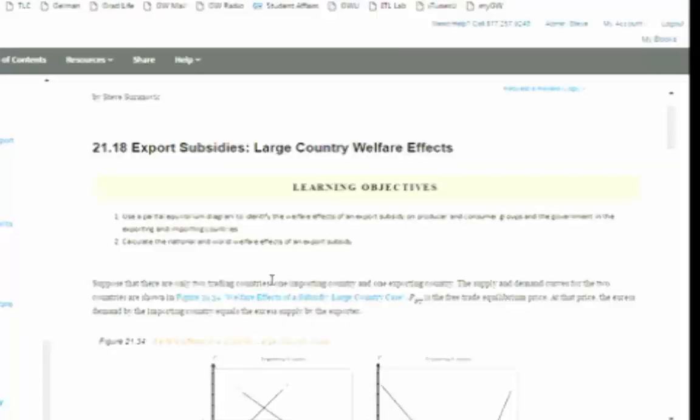We'll talk about export subsidies today and work our way through that analysis. There is a set of readings on political economy effects. I'm going to talk around the edges of that when we talk about subsidies today. There's a little bit more detailed analysis in the readings. It's not going to be absolutely necessary for you to be able to duplicate that. I just want to get the gist across of what political economy issues there are when it comes to the formation of trade policy. And so I'll talk a little bit about that today.